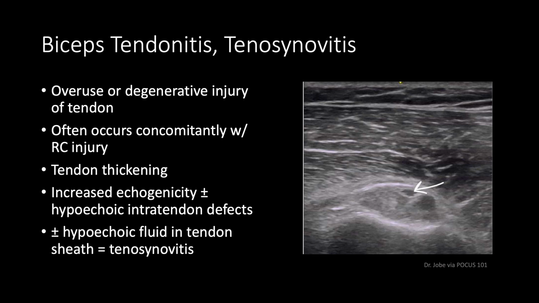And as you'll see as we go through these slides, the common finding for tendinitis includes a hypoechoic intratendon edema or defect, tendon thickening, especially if this is a more chronic process, and occasionally a fluid collection within the tendon sheath of tendons that have them. So in this image, we see the biceps tendon in the short axis in the bicipital groove. However, the uniform appearance of the tendon that we typically see is interrupted, and we've got this little hypoechoic defect here. It's just not quite as cohesive and similar in texture to what we normally see. And so these little disruptions of that normal architecture are concerning for inflammation and tendinitis.